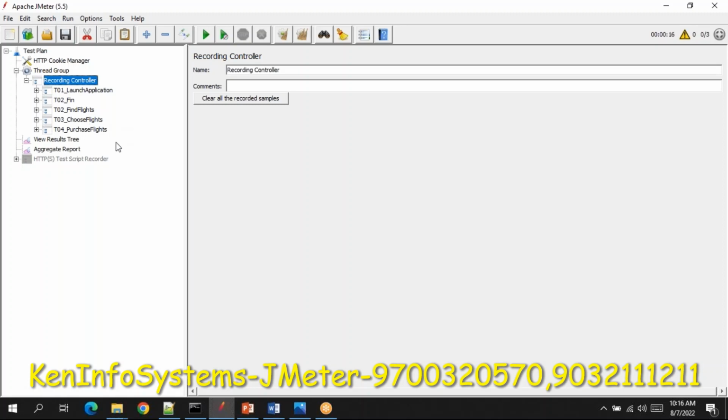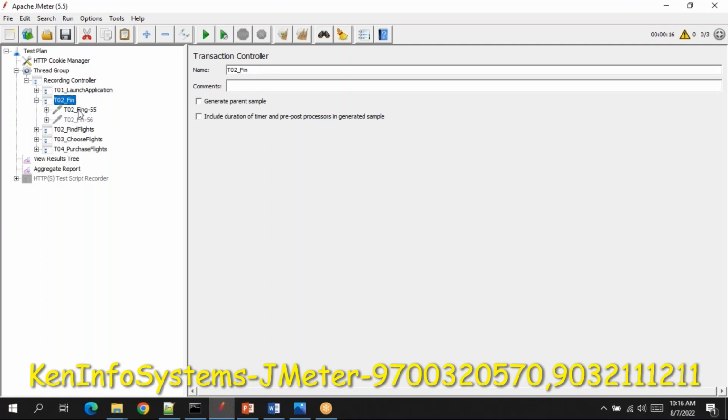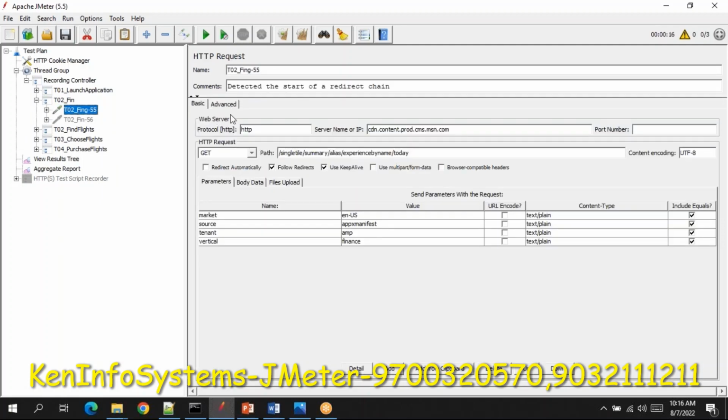Sometimes some unknown URLs will be captured by JMeter. Like if you see, some msn.com related stuff is captured by JMeter. Anyhow, all these things and best practices I will tell you in the subsequent sessions.